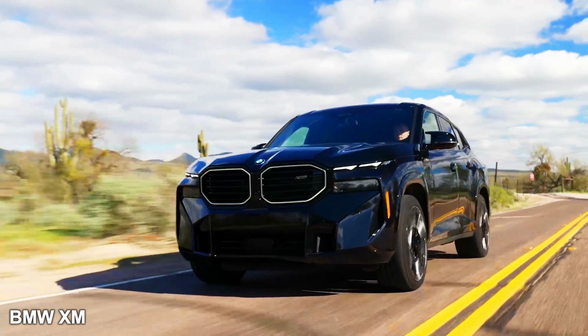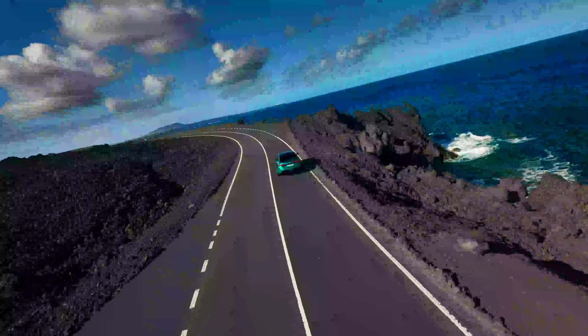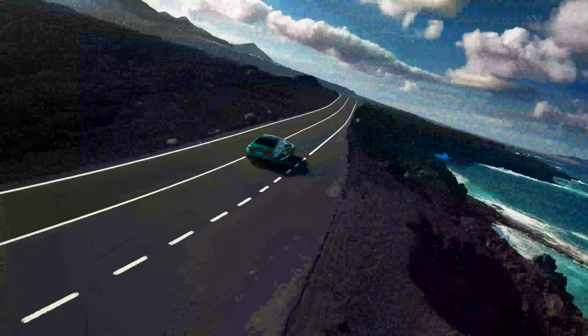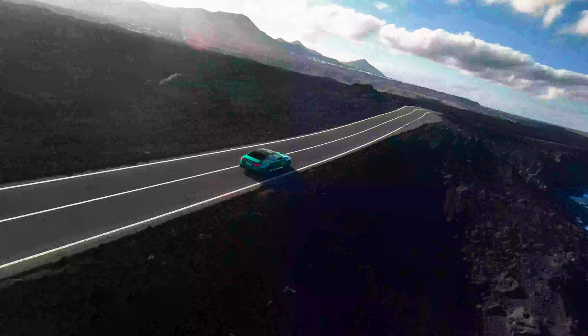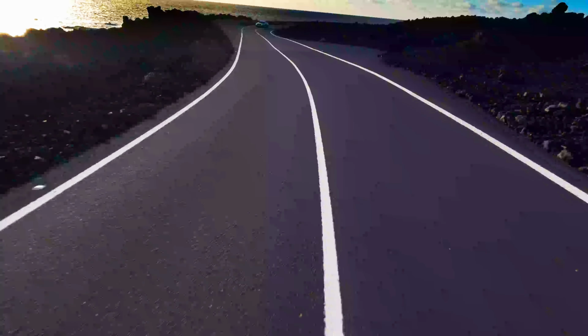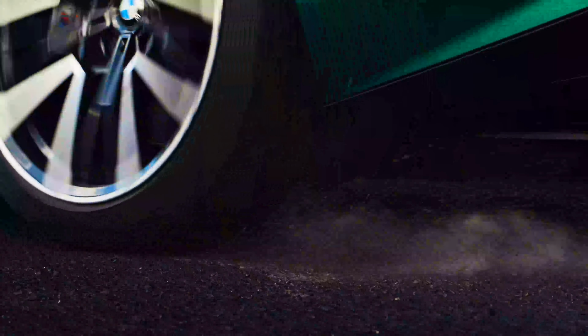It's a similar hybrid system to the BMW XM, so if you have to go somewhere in the morning, you can drive in electric-only mode so you don't disturb the neighbors with a loud engine, and then during spirited drives, you can start the engine. This hybrid system will also help to reduce the emissions, which will improve the fuel economy. That way you will have to fill this car up with gas less often, and this new M5 is all-wheel drive. However, you can send the power all the way to the back if you want to do donuts.